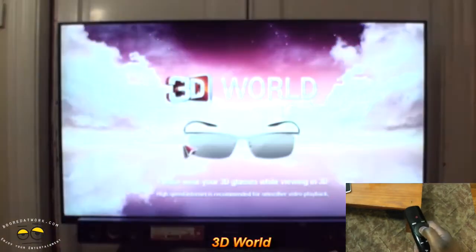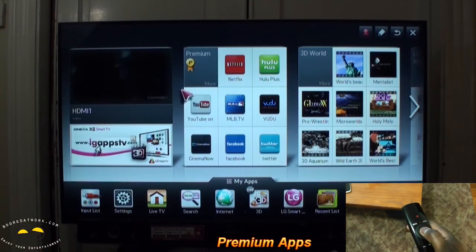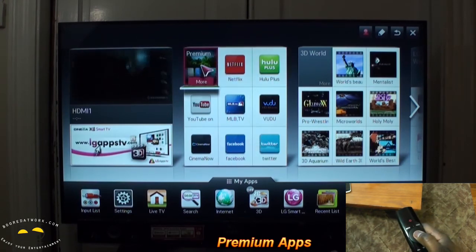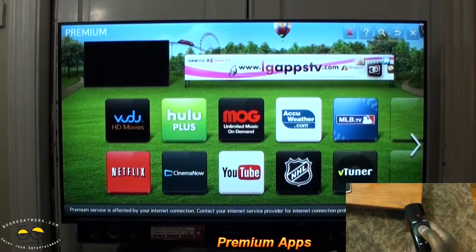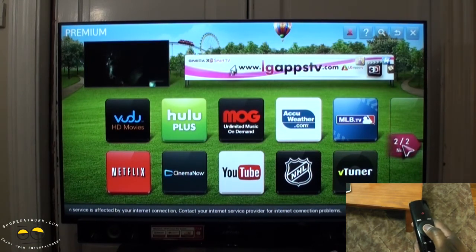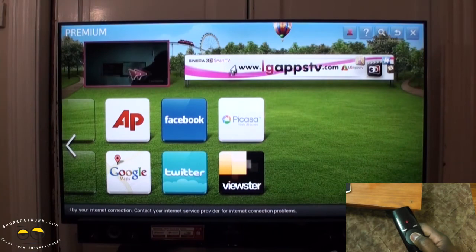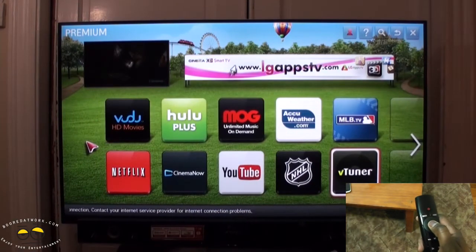Again, there's some loading to tell you it's going to play in 3D and it will switch to 3D. And then you have your premium apps, which of course is your Netflix, Hulu, Facebook, Twitter, and so forth, premium applications. You go to premium apps here and it shows you all the apps you have. TV is still on in the corner. If you notice, once we entered into the specific worlds other than the premium apps, our TV interface went away, so we couldn't watch TV or just listen to live TV as we go on.